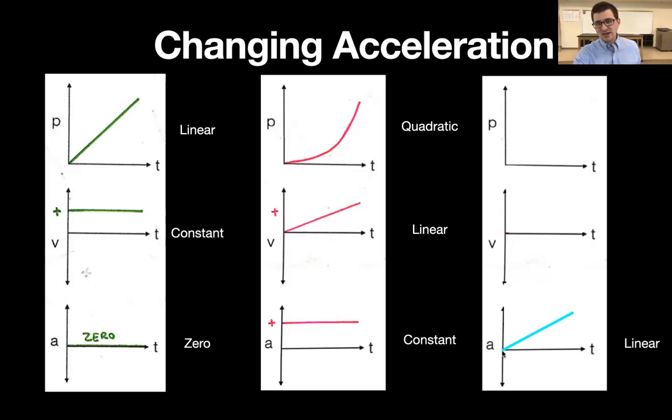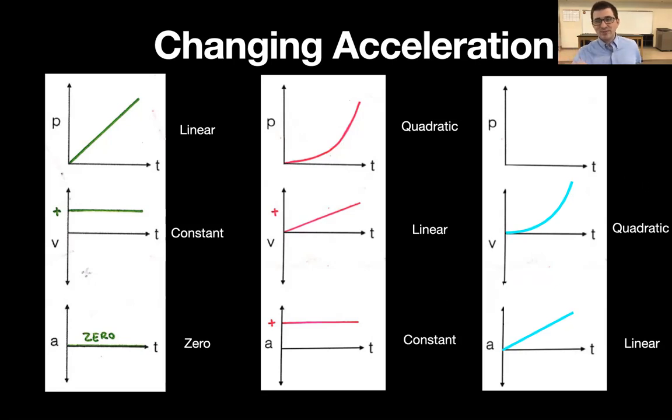That means that at the beginning, the velocity is not changing very much. But then at the end, the change in the velocity gets bigger and bigger. So we actually end up with a quadratic velocity versus time graph, where we see small changes at the beginning, small tangent slopes, getting to be bigger and bigger tangent slopes corresponding with the bigger accelerations.